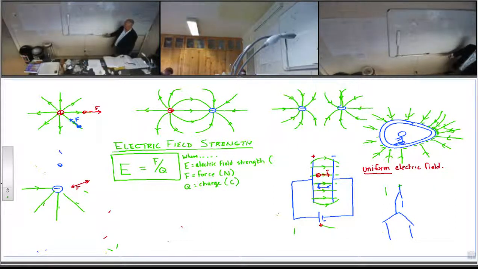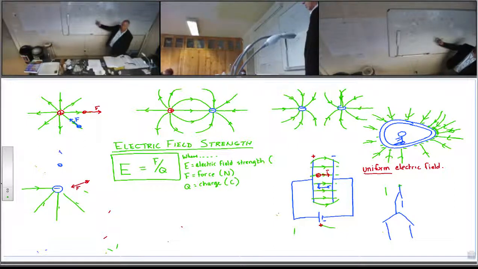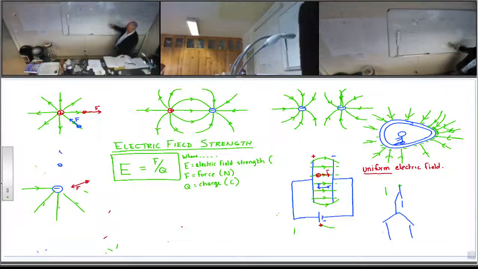Newton. Why do you say newton coulombs? Per coulomb. Okay, you're dividing, so it's per. If they were multiplied, it would then just be newton coulombs. If you divide, it's newtons per coulomb. So it's newtons per coulomb, newtons dot coulomb minus 1.